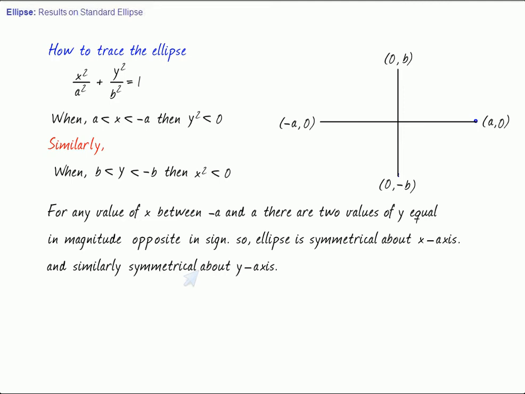How do we justify that it will come like this? This is shown by derivative. y square equals b square into 1 minus x square by a square. So y equals b by a root a square minus x square. So dy by dx is b by 2a a square minus x square minus half into minus 2x. This derivative is less than 0 when x is between 0 and a. Therefore, y continuously decreases. It decreases from value b to 0. So this portion is justified.